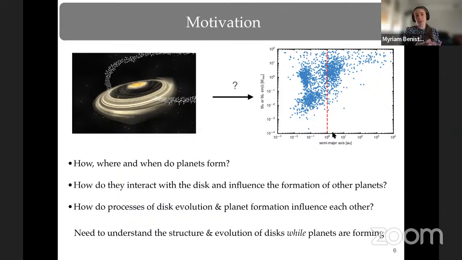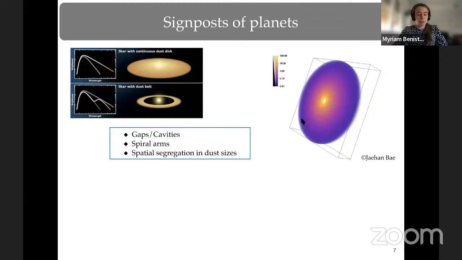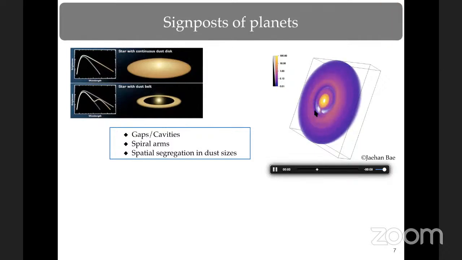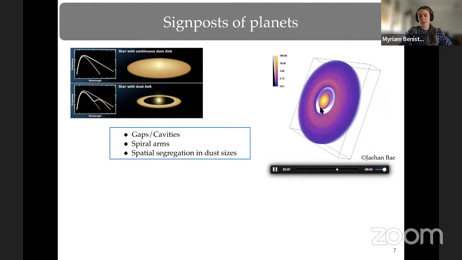So what we want to do with observations is to really try to trace all these mechanisms while they are happening, so at the time of planet formation, and try to understand what is actually ruling and dominating planet formation. So we want to really understand the impact of these mechanisms on the structure of the disk and their evolution. So a lot of this talk will focus on what we think are indirect signatures of planets embedded in the disk. So we are really looking at the stages where planets are still shaping the disk. And one of the things that the planet does to a disk, so this is a giant planet embedded in the disk, and this is the gas rotating at Keplerian rotation around the star. And what you can see is that a massive planet will carve a gap along its orbit, and that will also trigger spirals inside and outside of its orbit.